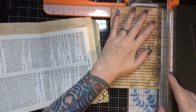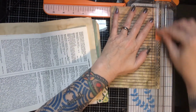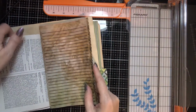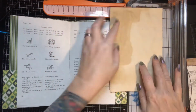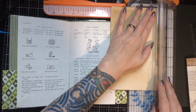I'm going to take maybe just a little tiny bit, because I don't want to take too much of the edge decoration off, but I do still want it to fit. Okay. So this one here is shorter, so it's fine. This one here will take about 1/4 inch off of this.